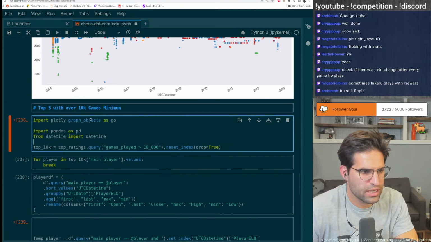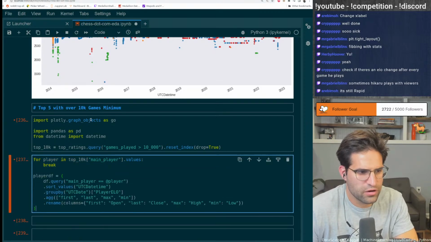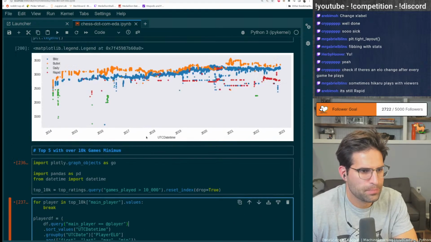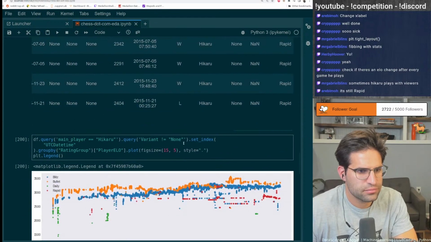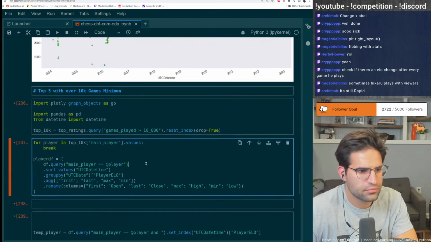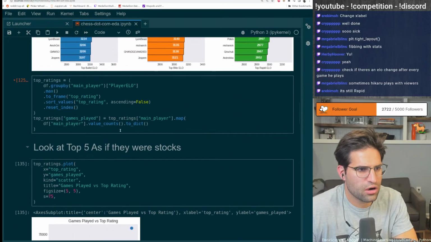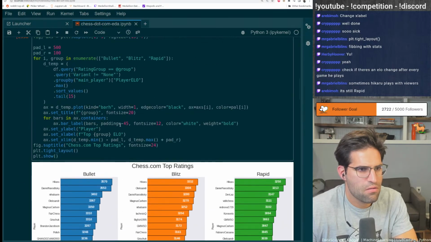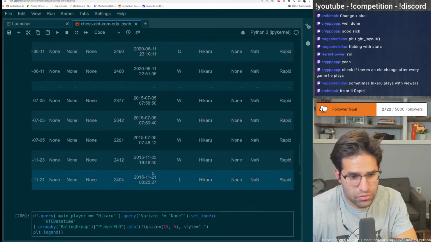So we're going to put all this together. Make our player data frame. We make sure our variant is none. And make sure our rating group equals bullet.